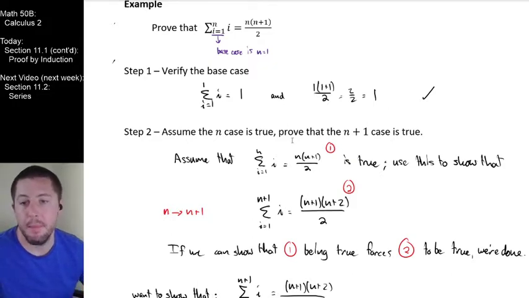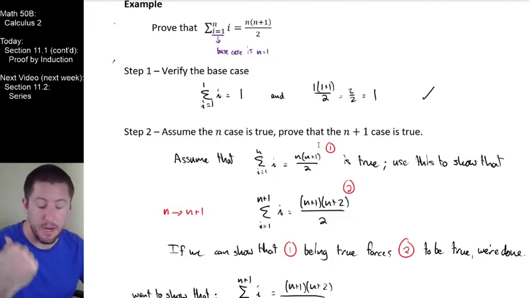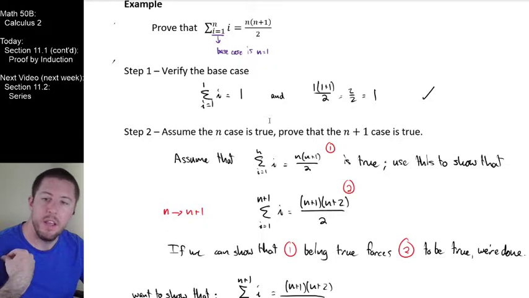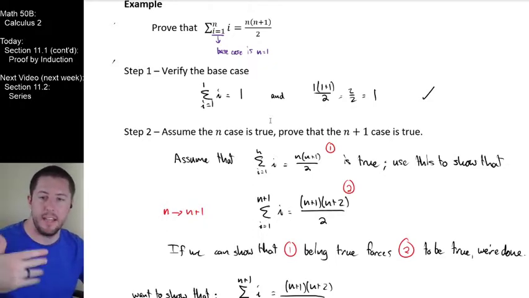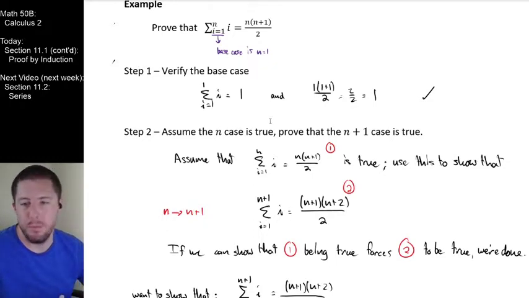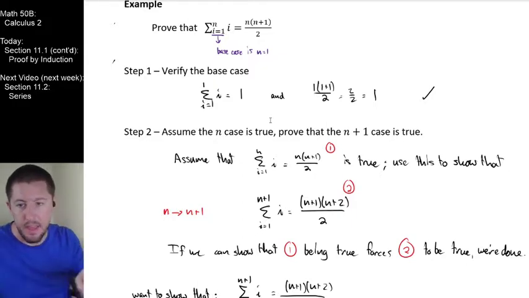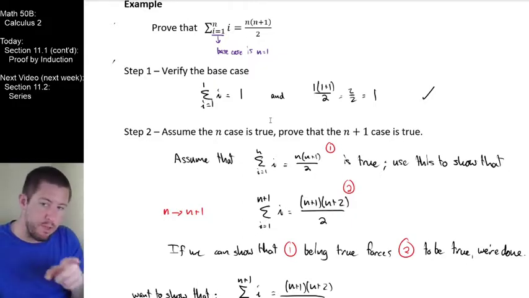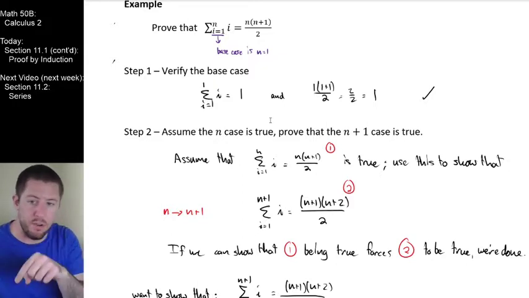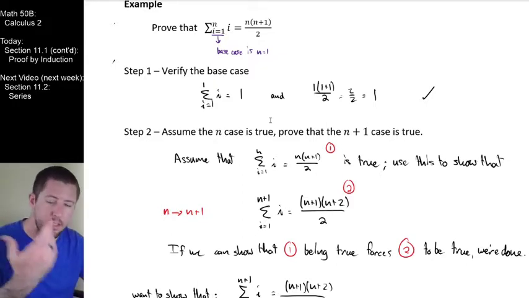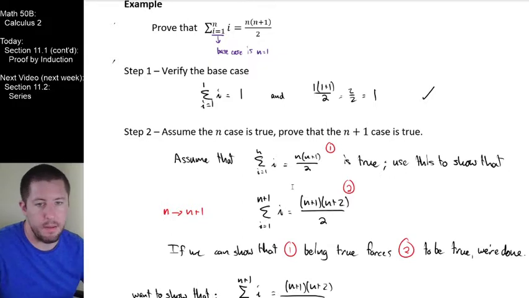All values of n must therefore be able to work, because I've proved that from any one, the next is true. If any one is true, the next is true, and I got the lowest possible case to start from. So from that, we could build an infinitely repeating chain, where the math would be exactly the same. Since it's true for 1, it must be true for 2 by this math. Since it's true for 2, it must be true for 3 by basically the same math. Since it's true for 3, it must be true for 4 based on the same math right there. We're just replugging in the same numbers, right?